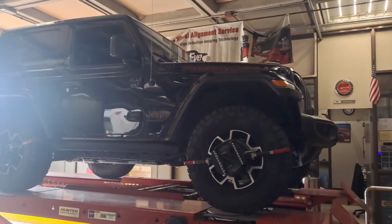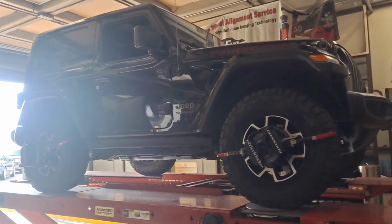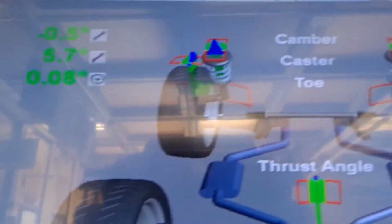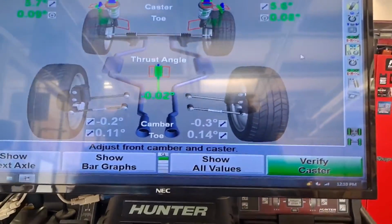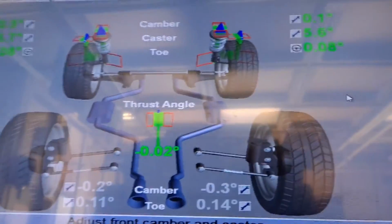Alignment on a JL Wrangler, same 4-door, 2-door, Rubicon, non-Rubicon, all the same. This one's a little bit unique compared to what I usually deal with. So this is the thing. The rear solid axle is completely non-adjustable. So you can by all means look at the numbers, but you can't change them. Mainly you just want to make sure your thrust angle is good.